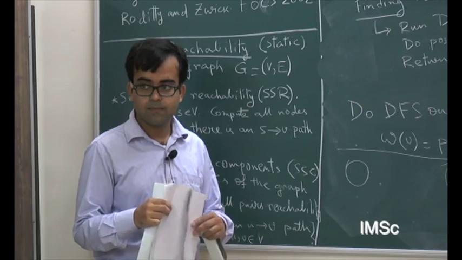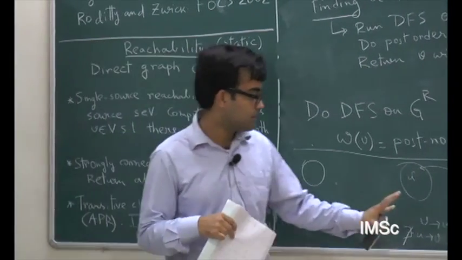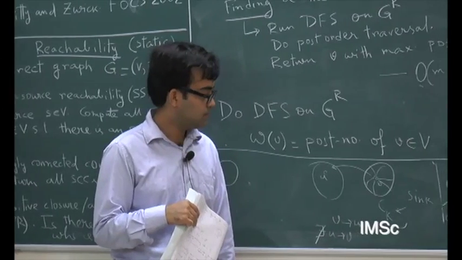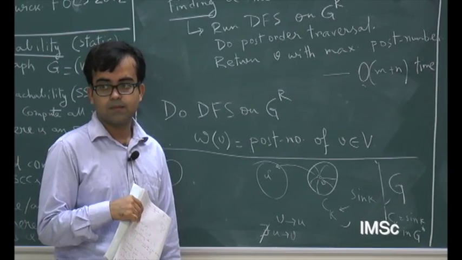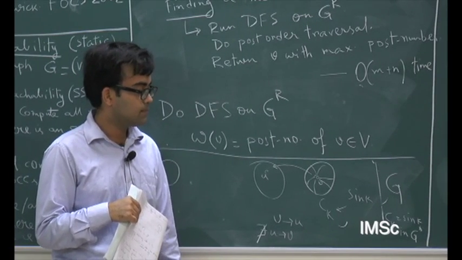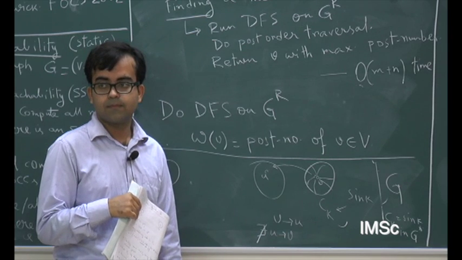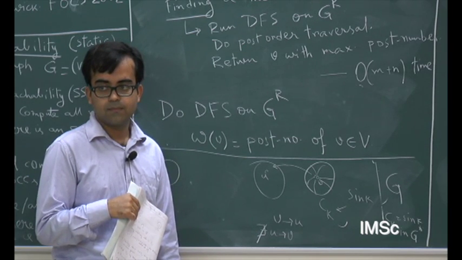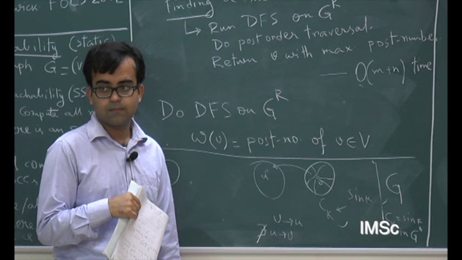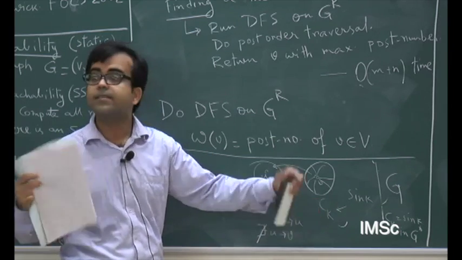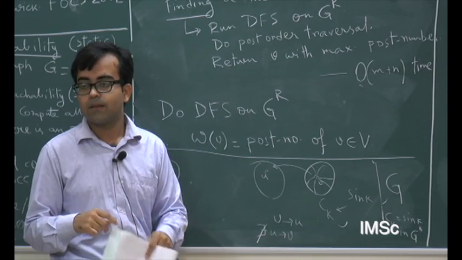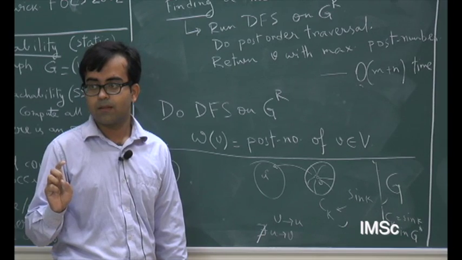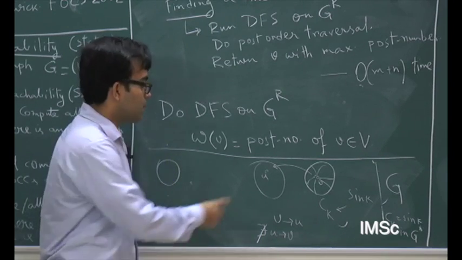CK is a sink in the meta graph which we are taking. Which means that from any vertex inside CK there cannot be any edge which goes to outside CK. From a vertex in CK, if there is an edge to another vertex, that vertex should be in CK. So there is a path from that vertex back. All I'm saying is, what if there was no U to V path in G? Then CK is not a sink? No, then it's just a singleton. It's not a connected component, it's just a singleton. So why is it not a sink there?